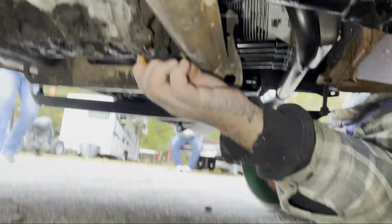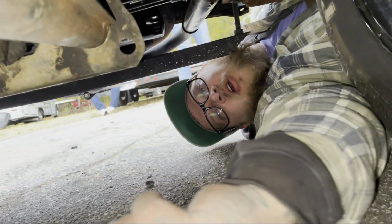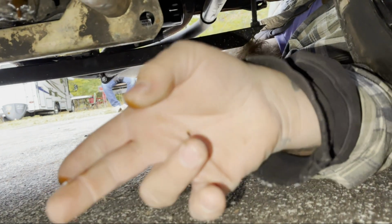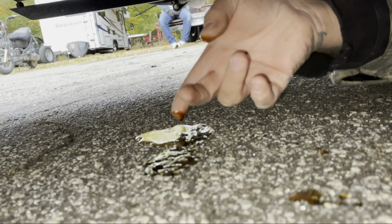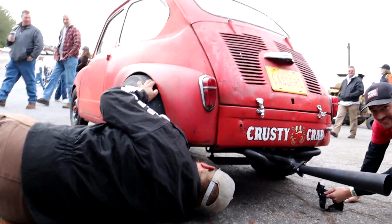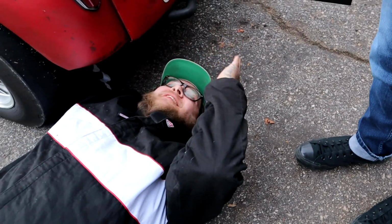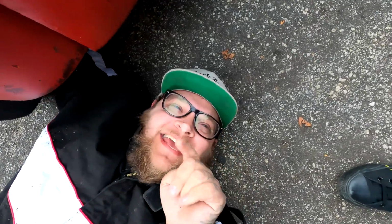Look at the chunks of dirt just falling. Look, I didn't change the oil in that thing or nothing. Look how nasty, man. Looks like Reese's chocolate milk. It's got grass falling out of it, I think. Same damn thing. What's it gonna do? Is there a way we can just weld it right before? Same great. I mean, it looks just as clean. Hey, consistency is key, kids.